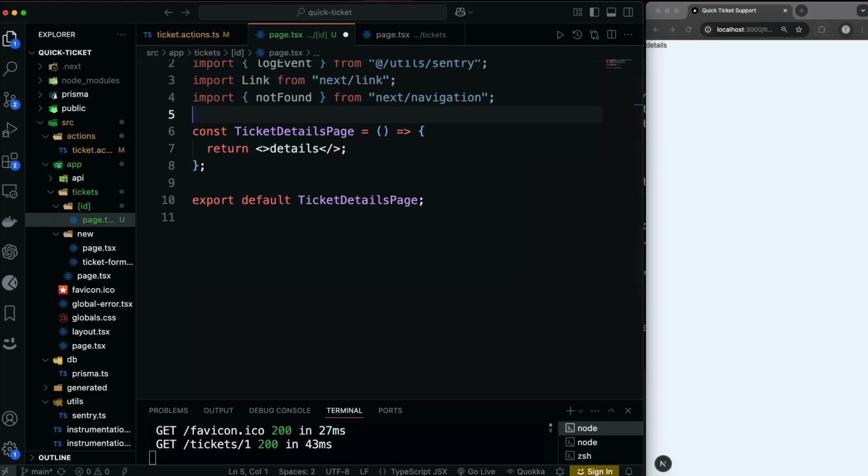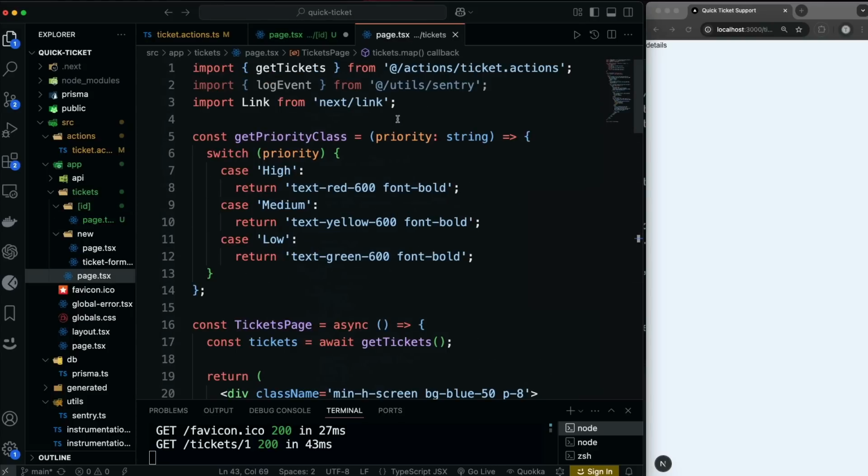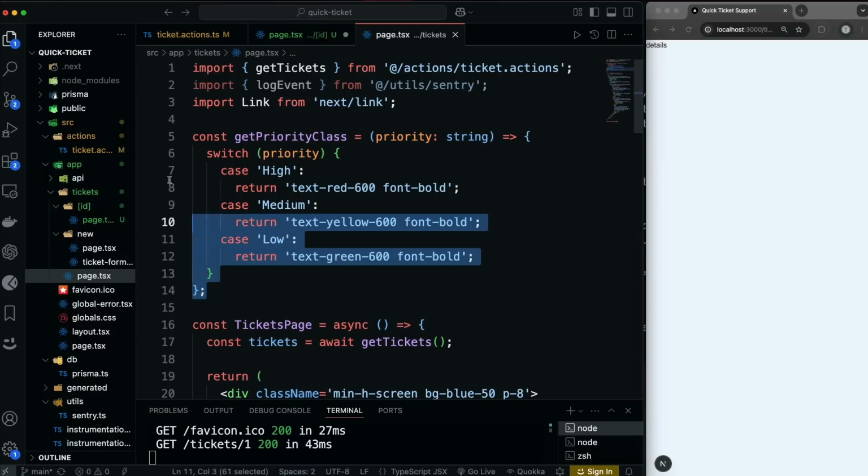And then we're going to have the same colors for the priority, so we can actually copy from the tickets page, this get priority class. I guess we could put this in a separate file rather than repeat ourselves. Yeah, I guess we could do that.